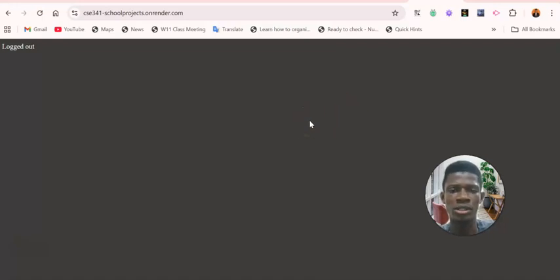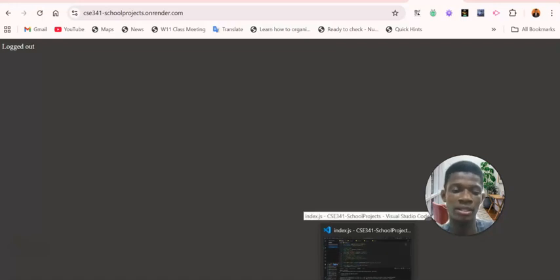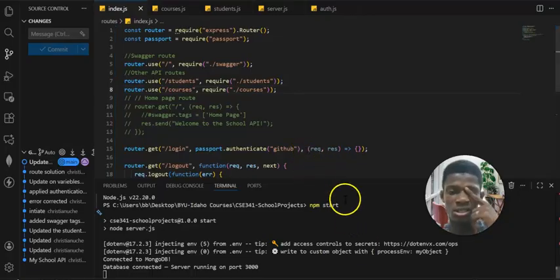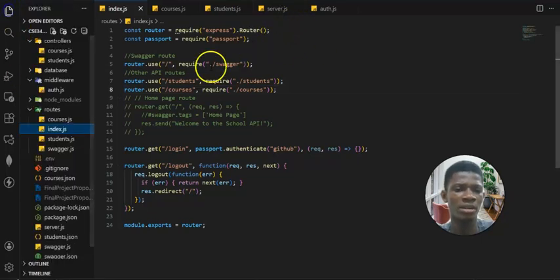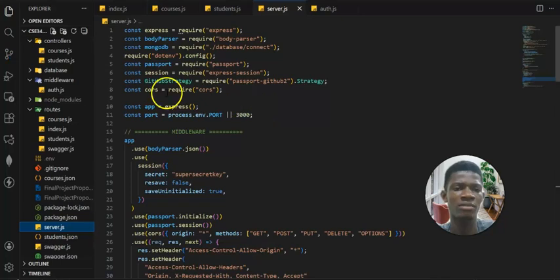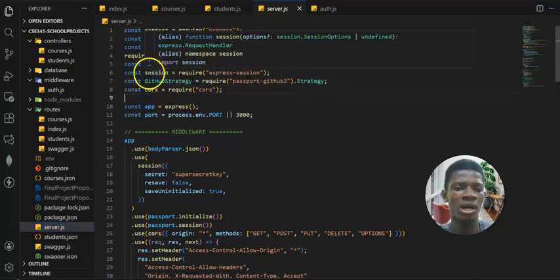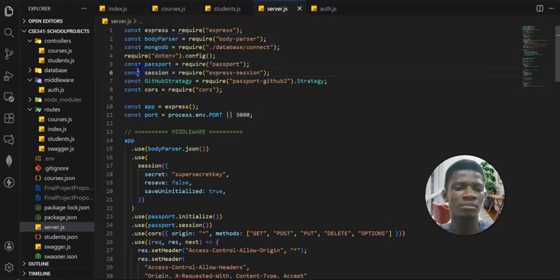Today I'll be working with the OAuth functions on how to authenticate and authorize users. So currently on my VS Code, I was able to pull together this on my server. My server was able to add GitHub strategy, the course, and I was also able to add session and passport.